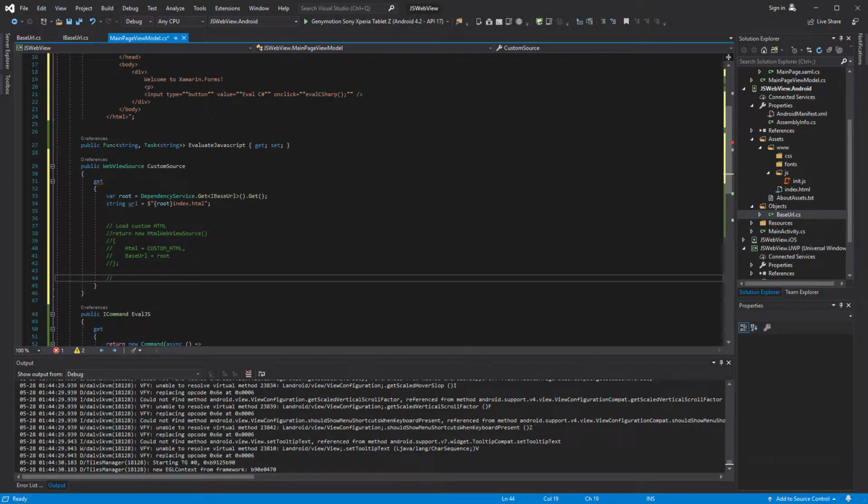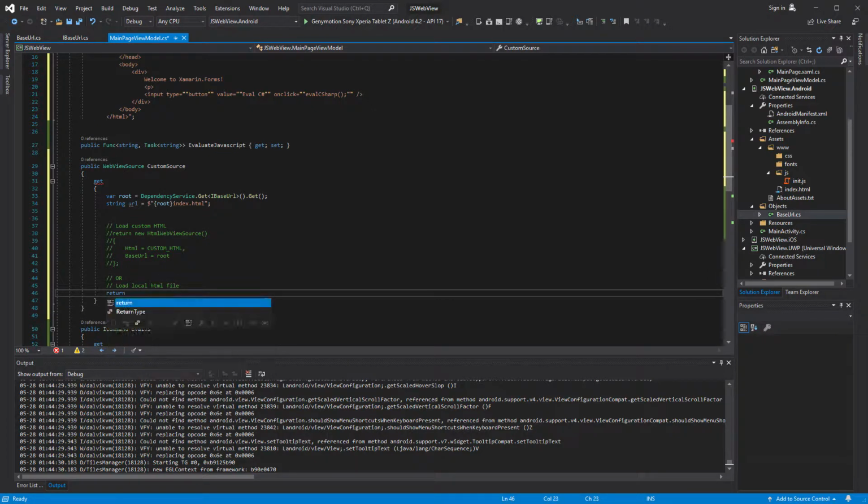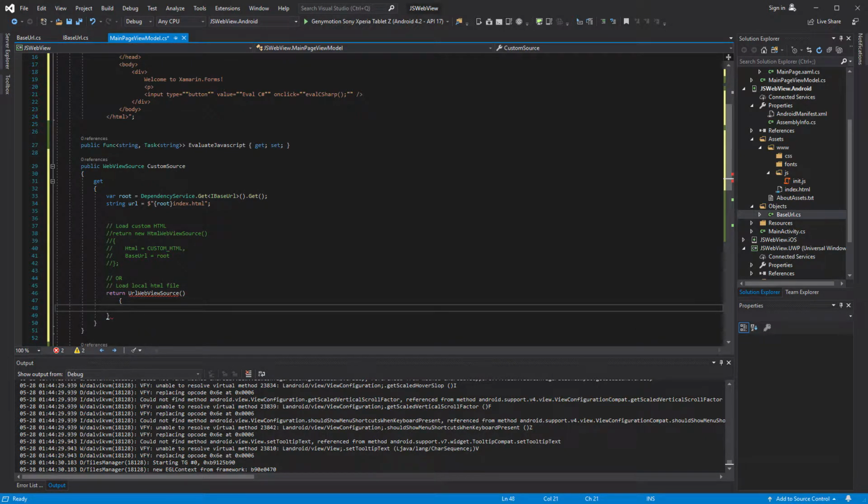Or what we can do is load local HTML file. And in order to do that, let's return, instead of a new HTML WebView source, we're going to return a URL WebView source. Now these are all WebView sources, so when we return this, we will still have a WebView source. But in here, we're going to only have one property.